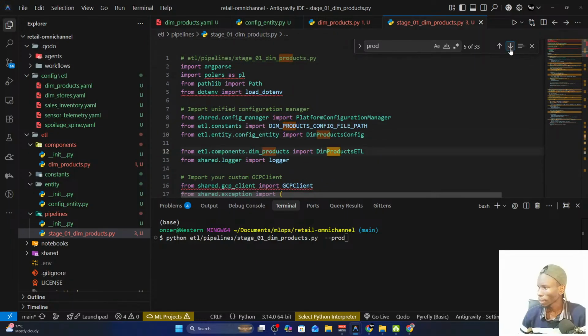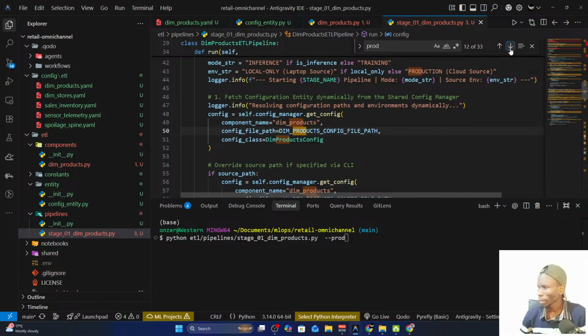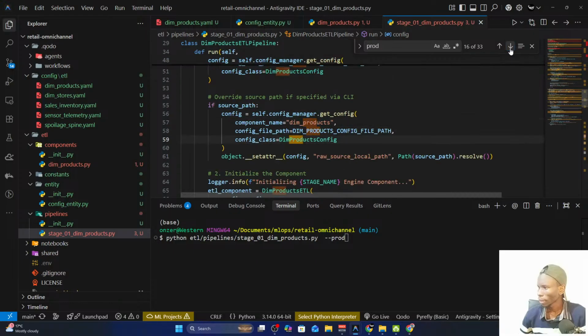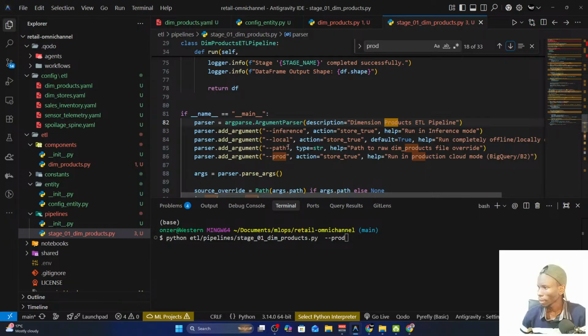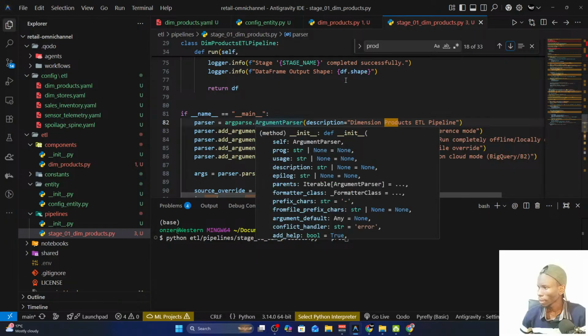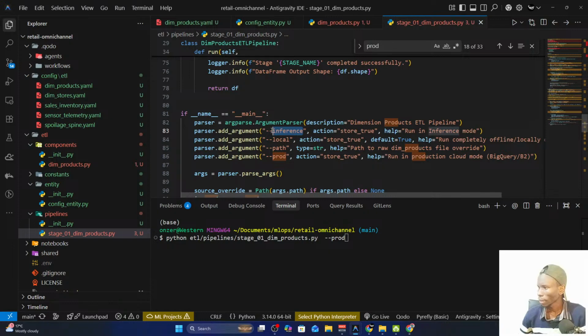It's supposed to be something like prod. Yes, this one, prod. If you run prod, it means this is production. So you want to store data within your local. Then path, where you're providing a path to the raw file itself. Then this one is for local, run completely offline. And this one is if you want to run the inference.